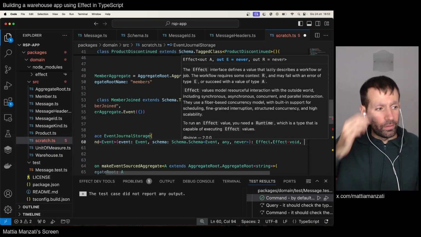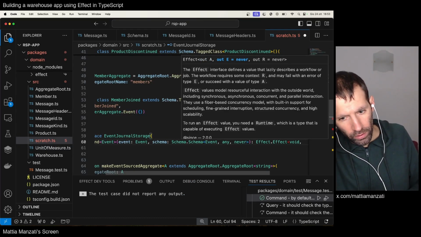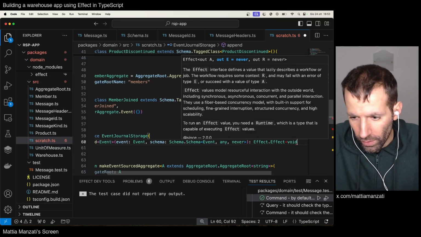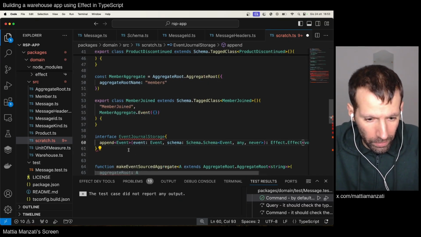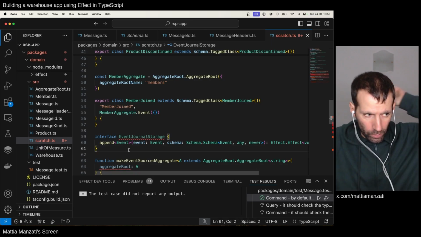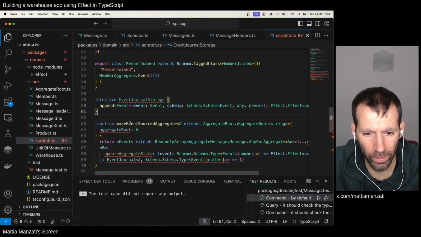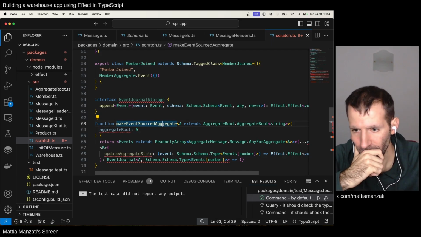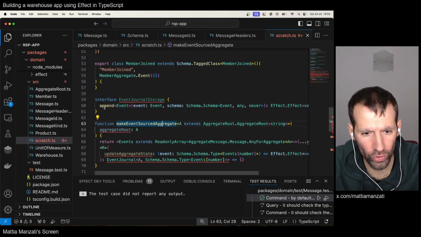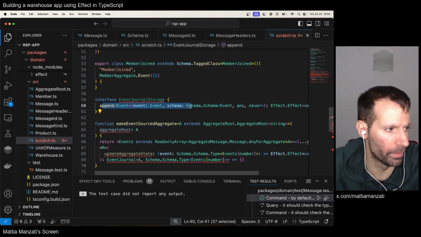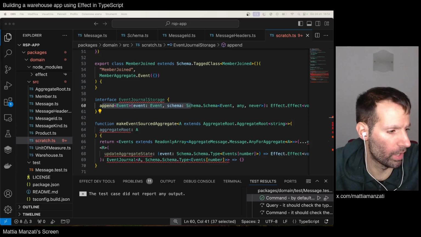And there could be an error such as failure in persisting, but for now we don't care about it. We'll start real simple and evolve from that. Okay. And then when we create our event source aggregate, we want to use this interface to ensure that we persist messages into our event storage.